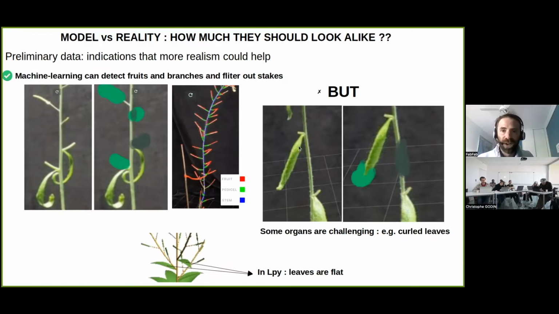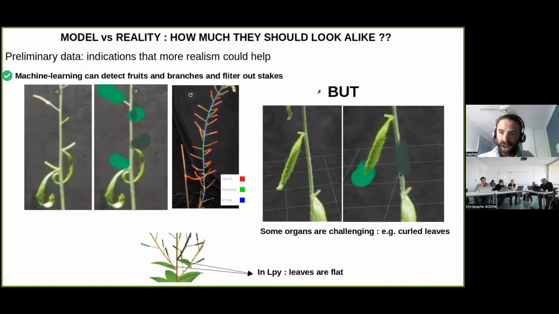For example, here you have another plant, which is not the plant that you see on the left-hand side. Another plant, you recognize the stem, you recognize branches that have been cut here, and just underneath the branch, you have a typical curled leaf, that you see in every Arabidopsis plant. And here, when you proceed with the same algorithm, the leaf is recognized partly as a leaf at the beginning, but the tip of the leaf is recognized as a fruit or a branch, which is an issue here.